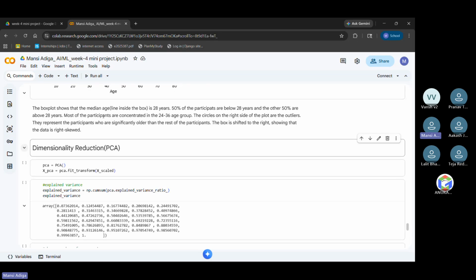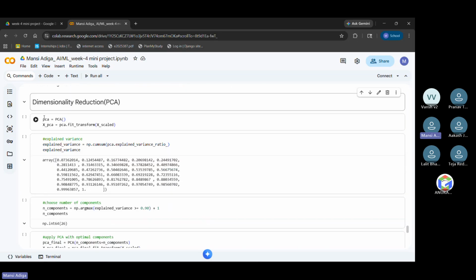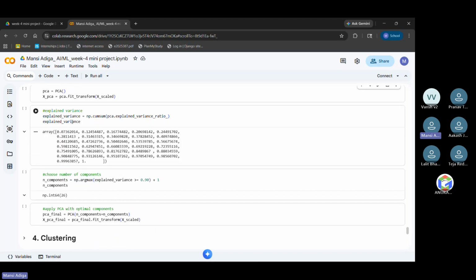Next, I've done dimensionality reduction. Here I've used PCA on the scaled data. For explained variance, this calculates the cumulative variance of each of the features. So here in this code, this line gives the index of those features which have cumulative frequency greater than or equal to 90. So we'll check all of those columns which give 90% frequency.